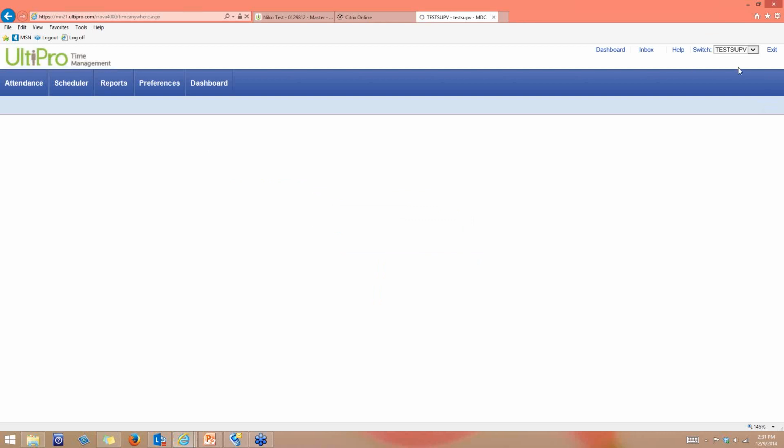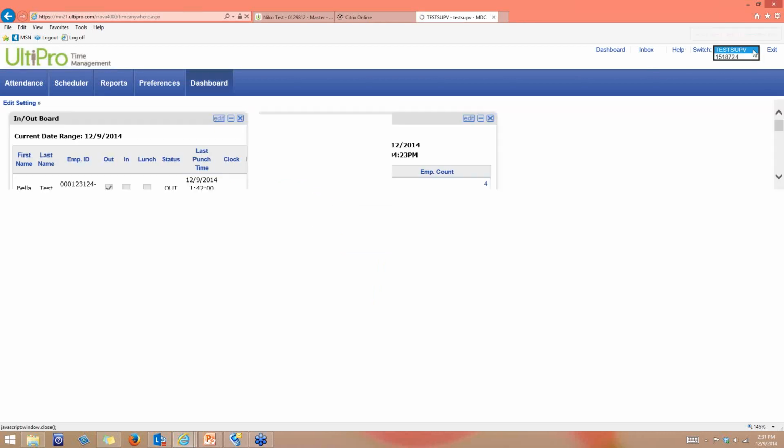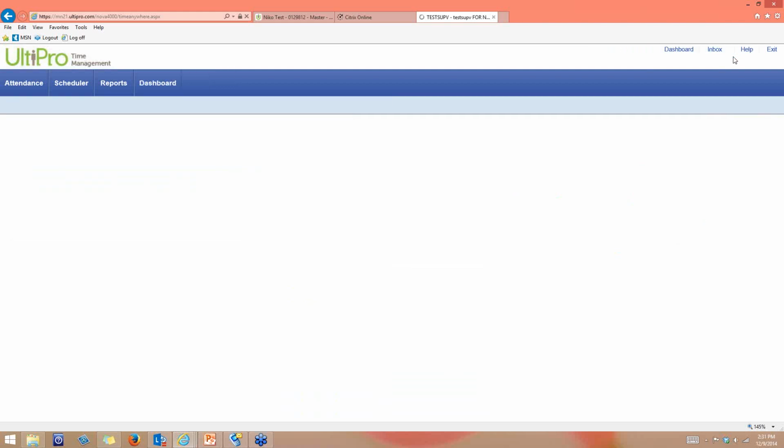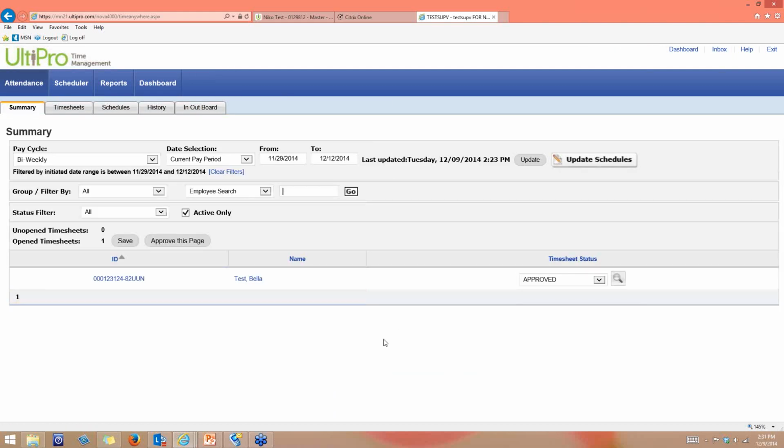In the top right-hand corner, you have a new option called Switch, the toggle button. If I want to see the other supervisor's employees, because I'm currently signed in as myself, the test supervisor, if I wanted to switch and see the employees that reported to the other supervisor, I would then switch and select their name, and I will now only see information that's pertaining to that supervisor. Notice when I selected that supervisor that I'm going to take on the responsibility of, that toggle switch in the top right-hand corner has disappeared.